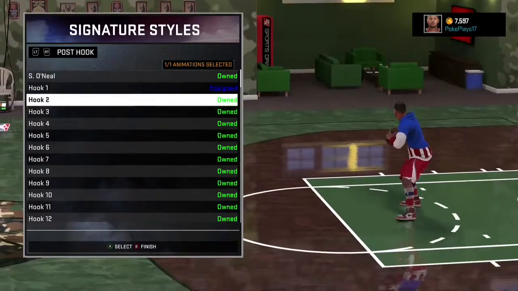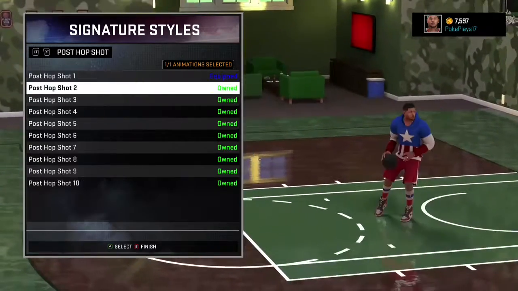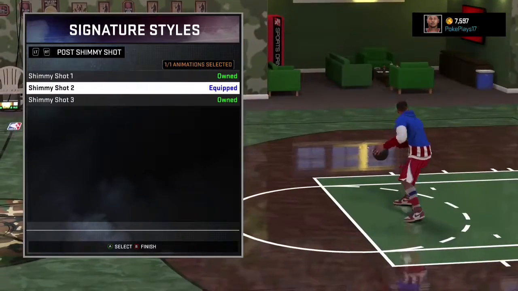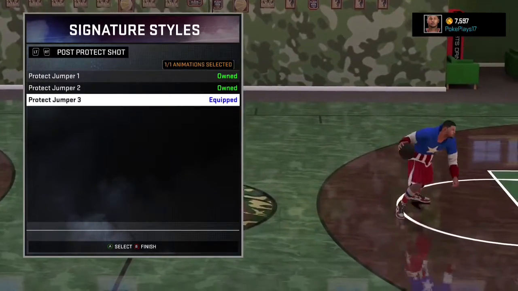Hook 1, I don't really use a hook. I'm a point guard, so I don't use that. Post hop shot is 1, don't use that. My shimmy shot is 2. My protect jumper is 3.